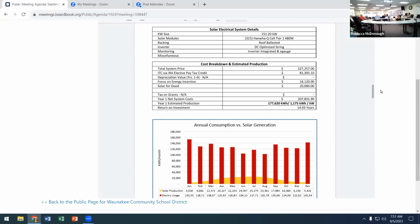They did show you what they've done in Monona Grove, which they say is one of the largest public school solar systems in the state. But we can look at an actual newer school like Verona or DeForest and get information on what kind of system they put in, which would give us some good perspective. So we can work on that too. I'm not sure of your time frame for this meeting or agenda, but we could pull up Area Now if that's not something you want to see.